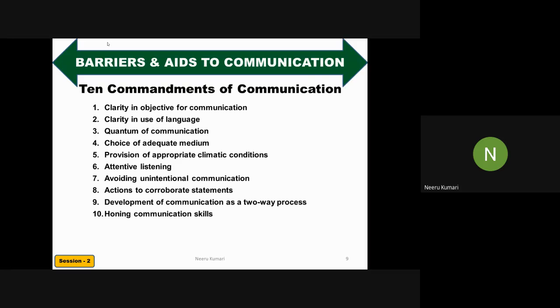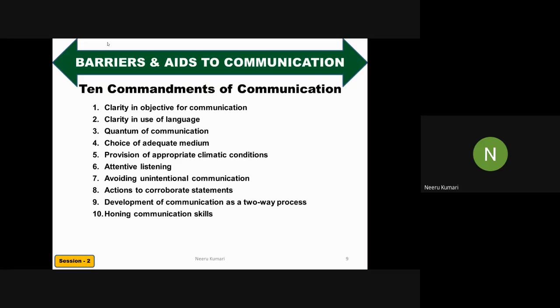Let us understand with a small example. When you are asked to introduce yourself, the first thing that you do is you'll always say your name, isn't it? You'll not start your statement saying that I'm pursuing PGDM from International School of Management and my name is so and so. No, you're not going to do this. If somebody is asking you to introduce yourself, you'll not even say your father's name. You'll not even say that my uncle is so and so and then give your introduction. You will always start it with your name first. Why are you giving your name first? Because that is what they have asked. They have asked you to introduce yourself. You need to corroborate those statements so that people can logically connect and understand what you want to communicate.